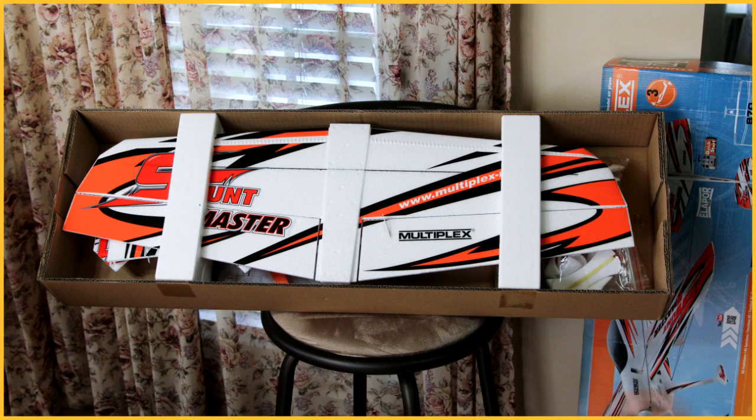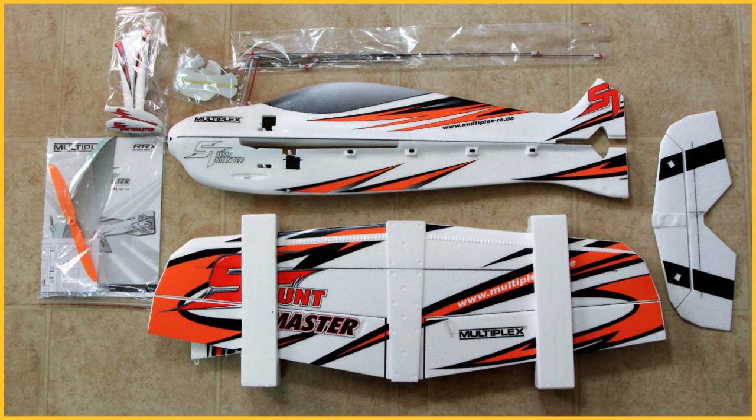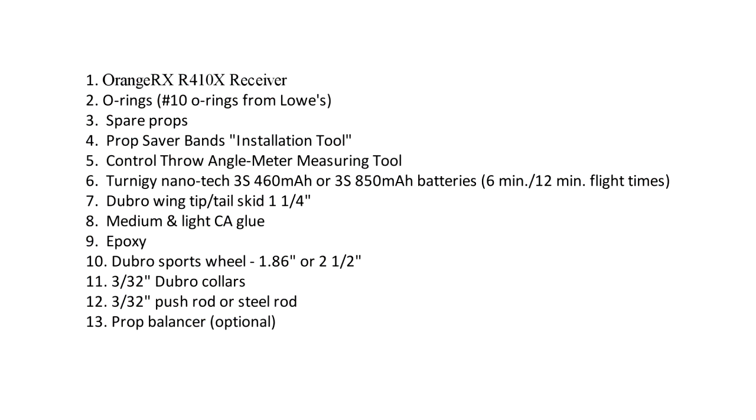With any build project, you'll want to have the necessary tools and accessories to expedite the assembly. Here's a list of the required items and some others that made my build a little bit easier. Many of these tools and items you probably already have, or they are available at your local hobby shop. However, there will be some that you'll have to order online. I also want to give you a photograph of some of the items so you'll know exactly what you need to order.